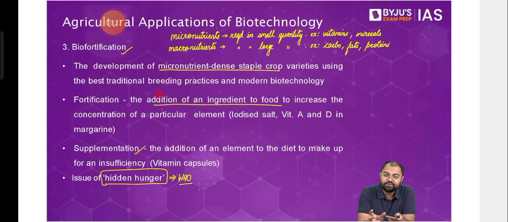It's most of the time in scenarios where food supply is being made. So, for example, let's say a poor country somewhere in Africa or Asia, which is not capable of producing its own food and is completely reliant on other countries to supply that food. Whenever these food supplies are made, you'll see a lot of grains, a lot of rice, a lot of wheat, etc., but not a lot of things that contain vitamins, not a lot of things that contain minerals.